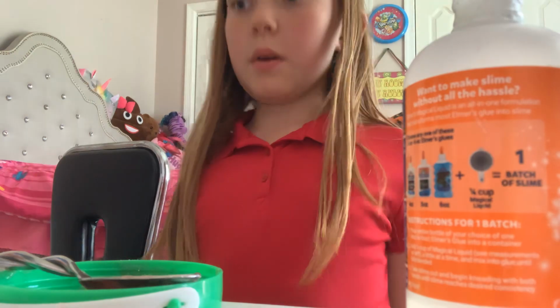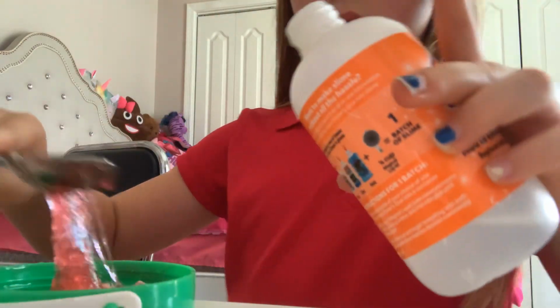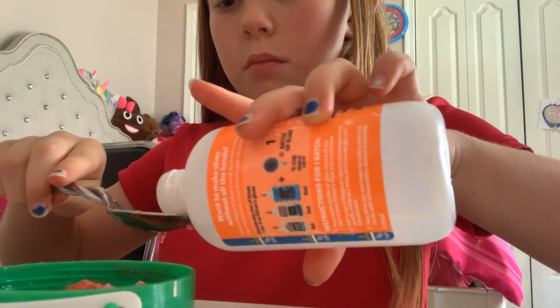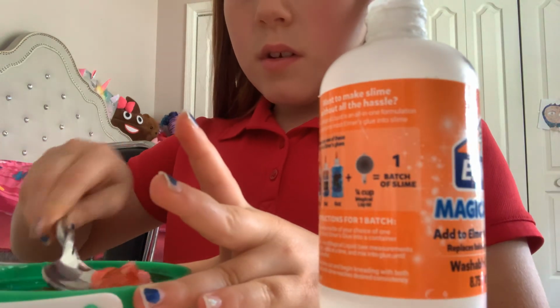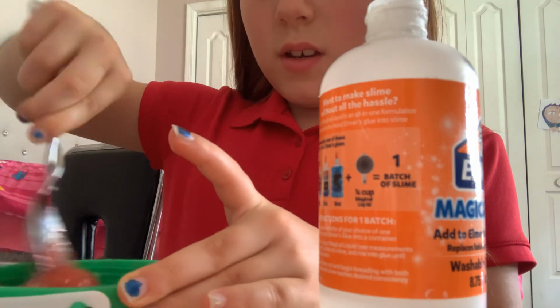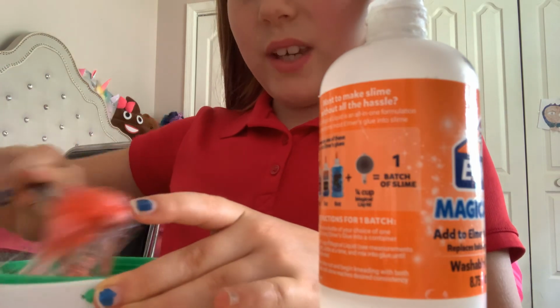I'm gonna wipe. Oh. I have a napkin right here. Oh my god, now my hand feels so sticky. Okay, just a drop. I just need a drop. Okay, I think I fixed it. Yeah, I fixed it. I fixed it.